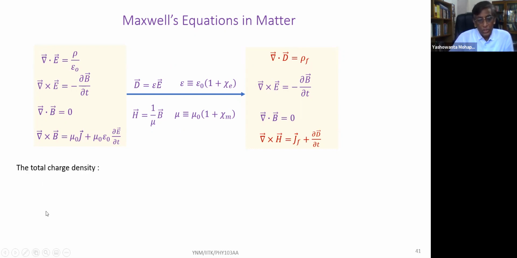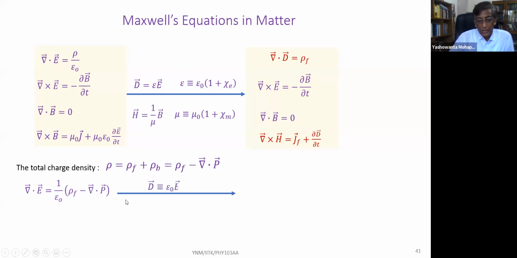So the total charge density is of course rho free plus rho bound, and we know the bound charge is minus the divergence of the polarization P. All right. And so divergence of E, you could write down in terms of rho free minus divergence of P, right? So we could write that down, and then we define D as epsilon E plus P, the displacement vector, and this is then divergence of D is rho f. That's the first one. Okay, this we have done in a full chapter.